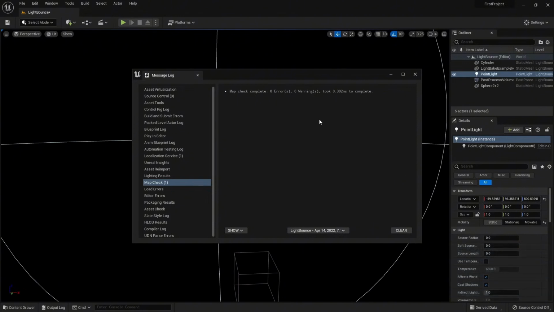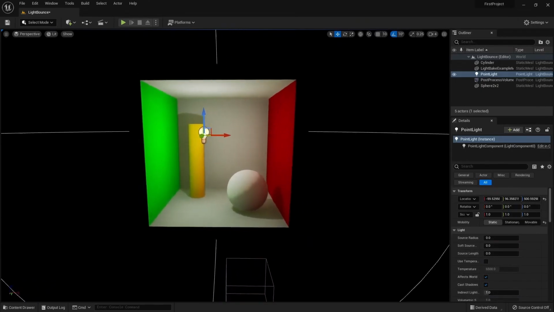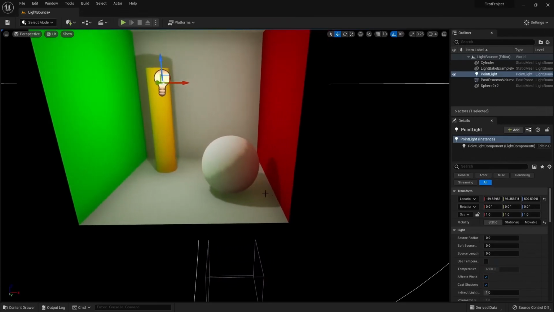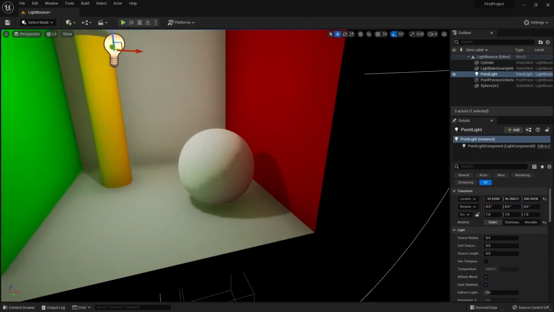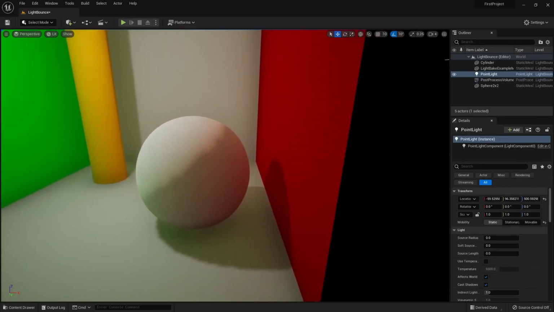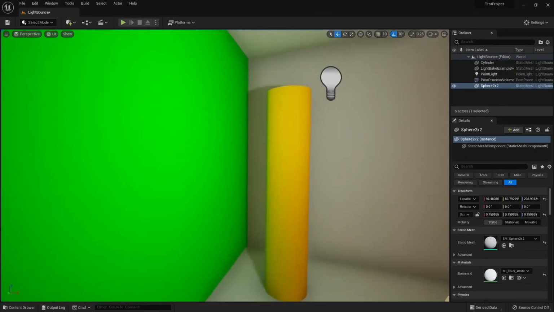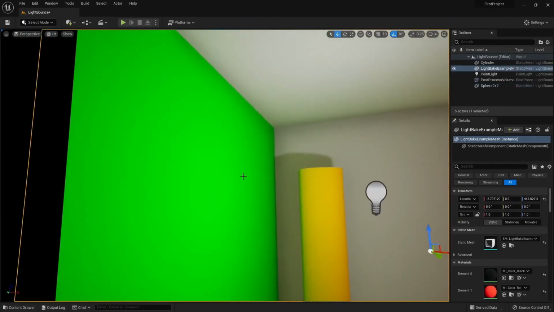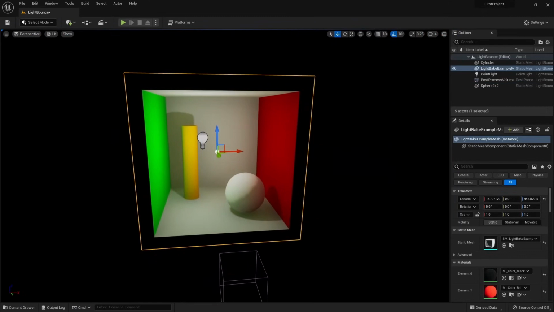Now we are done building our lighting. It should have been pretty quick because this is a very small level. And if we look at our level, we can see that we do have global illumination. Notice how this sphere is no longer pitch black in the shadow areas. There's now light filling up the shadows, making it look a lot more realistic than beforehand. We can even see that there's some red on the sphere that's bouncing from the red wall. Same thing over here. The entire room has a little bit of a greenish tint since this green wall is also bouncing light off. So this is how we used to get global illumination in Unreal Engine 4.